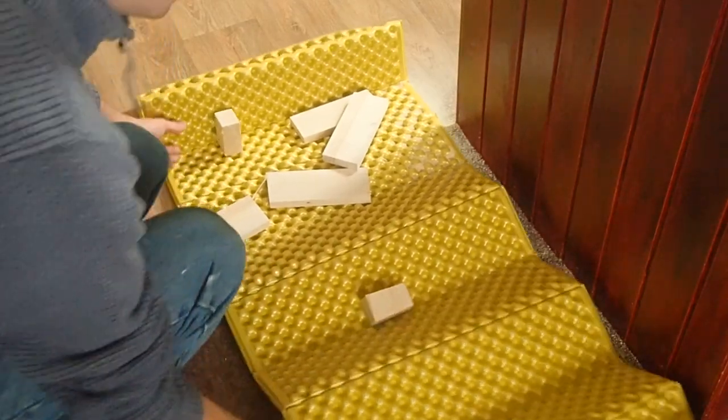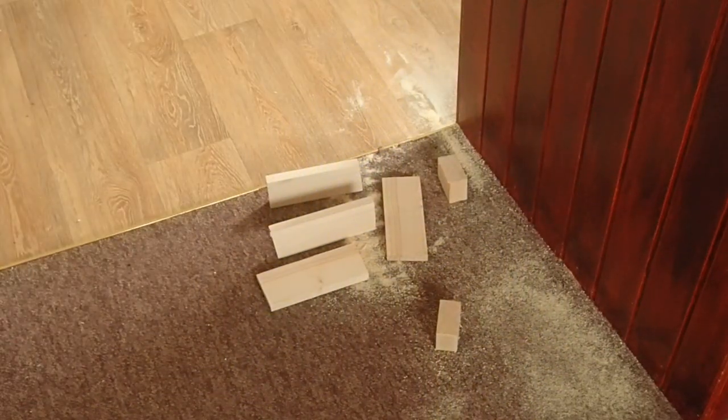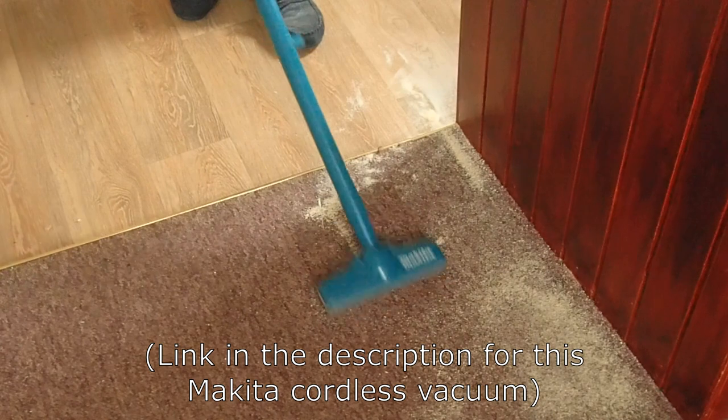With all of the components cut to length, I could start pre-drilling and screwing legs together. I don't recommend drilling or sawing inside your own home, but it produces far less of the horrible fine dust I'd made earlier.